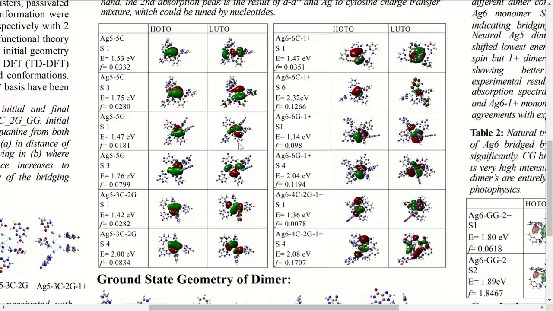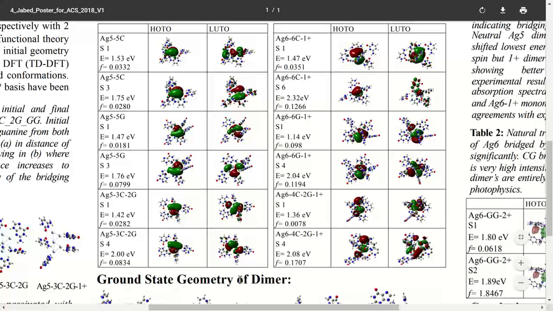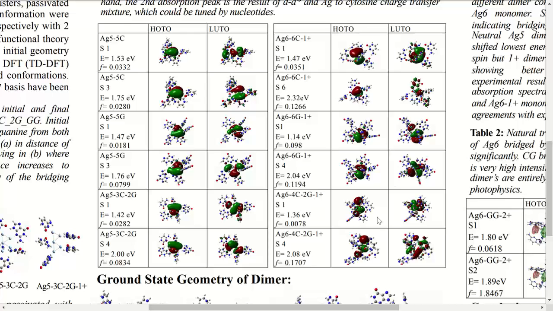So that's why, from the NTOs, it is clear that the bright transitions are mainly coming from the ligand charge transfer. So the ligand is playing an important role, because depending on the ligands, it will change the transfer rate, as well as the intensity of the transition. That's why if you look at the cytosine, there are more transitions from the silver to the ligands, and in the case of guanine, there are almost no transitions. But when I add the cytosine with guanine, it increases the charge transfer, but specifically to the cytosines. So there is no transition to the guanine, but guanine helps charge transfer to the cytosines.